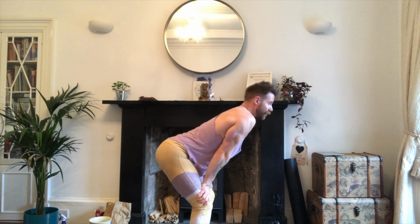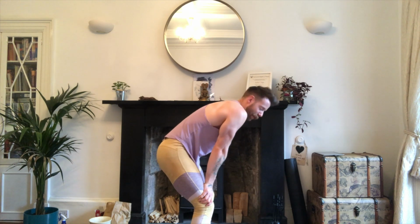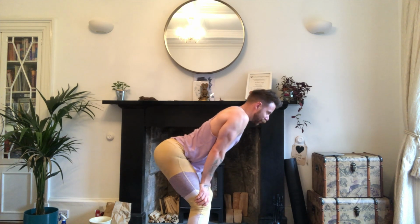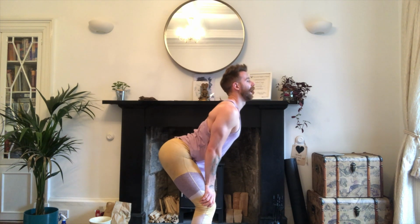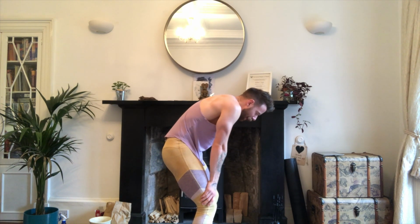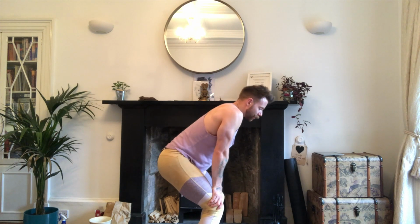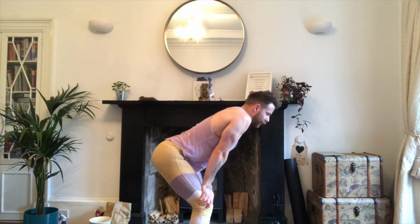Deep breath in, scoop the chest forwards. Exhale, tuck your tailbone down, round into your back and press the mid back up, head tucks down. Inhale, swing your sit bones towards the back, scoop your chest forward, shoulder blades draw back, head is lifting. Exhale, tuck tailbone down, round into the back, press the mid back up. Inhale, scoop the chest forwards, lengthen ribs forwards. Exhale, tuck tailbone down, round into the back. Inhale, scoop the ribcage forwards.